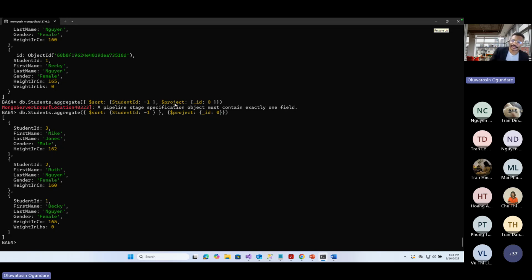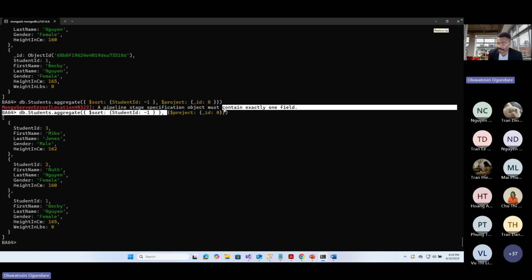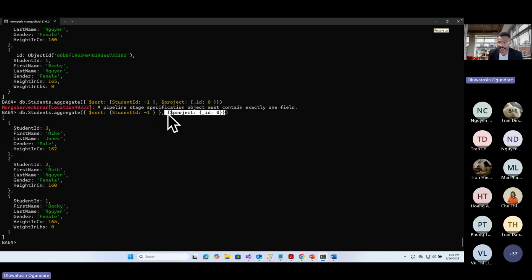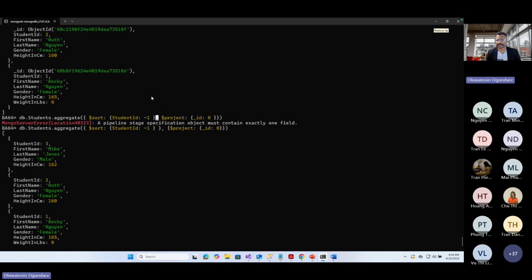So you have to make sure within the aggregation pipeline that every operation has its own boundary and its own document, and that's how it likes it. And you separate it with the comma, and that was there in this case, but the boundary for the operation was not there. And okay, so now life is easy, and we're back again.